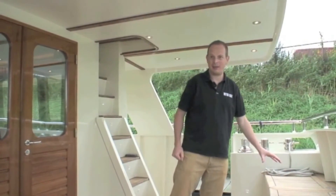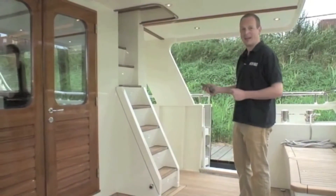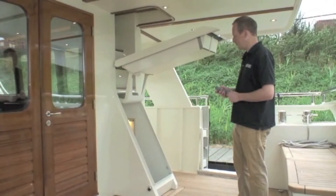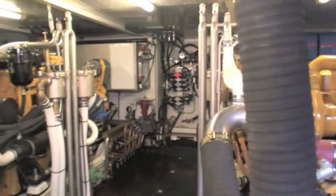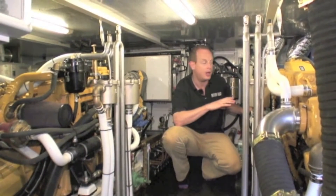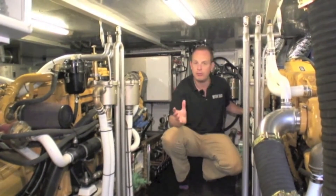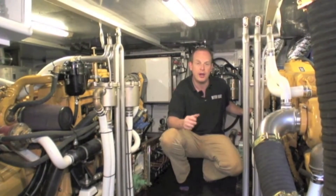There's more storage under the seats, but possibly the standout feature is this electronically operated lifting engine access. Down here are two 210 horsepower John Deere diesels with loads of room and great access either side of both engines for daily service checks, changing oil filters and the like. One thing to point out are these massive alternators — each engine actually has two alternators: the big ones for powering the onboard systems, and smaller standard-fit ones which keep the engines isolated from the rest of the onboard electrics. So if you have a catastrophic electrical failure at sea, the engines will keep running — a great feature for the kind of blue water cruising this boat is designed for.